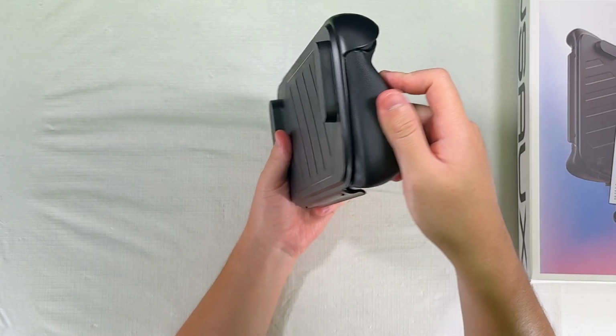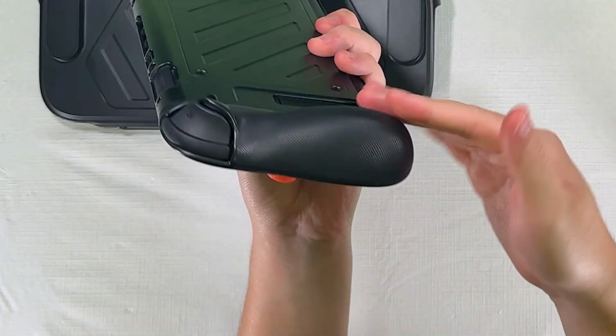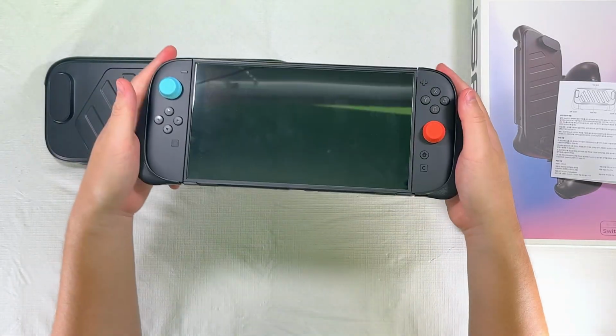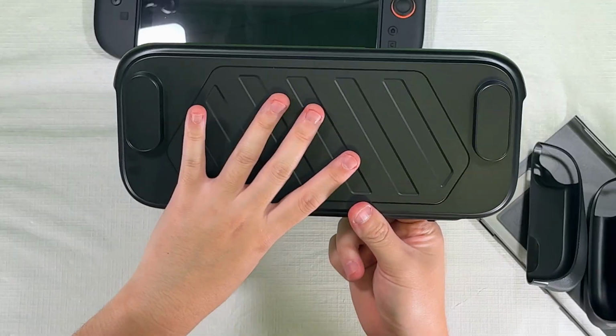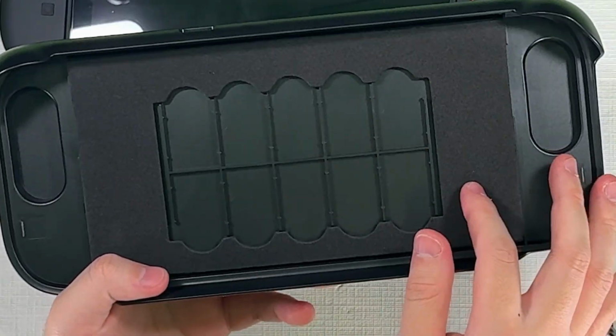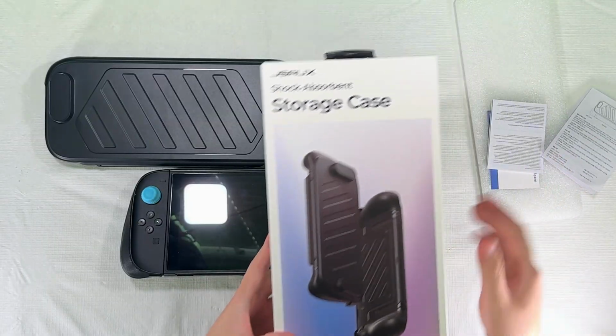I think these grips are actually really nice for the Joy-Con. You know, it adds a little bit of like depth to the Joy-Con, so it makes it a lot more comfortable, especially if you have larger hands, I guess. And then also on this front cover here, if you look inside, you have 10 slots to put games, so that's really helpful. So that is the JSAUX storage case.